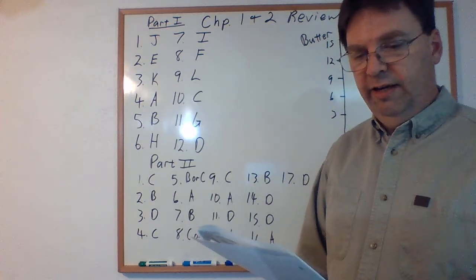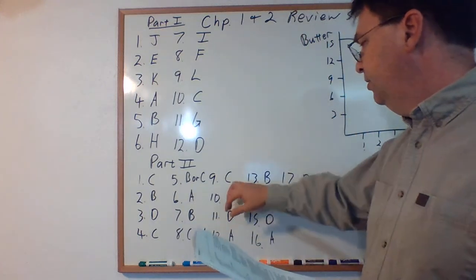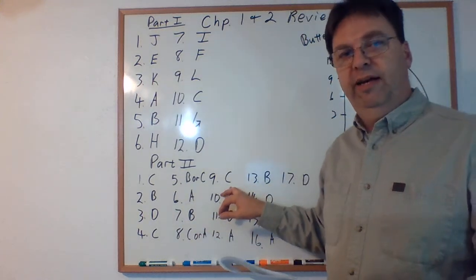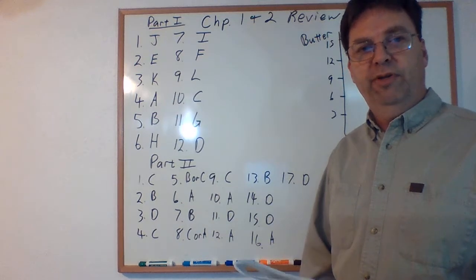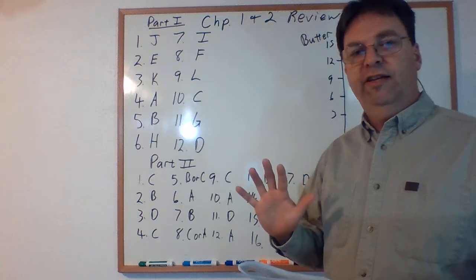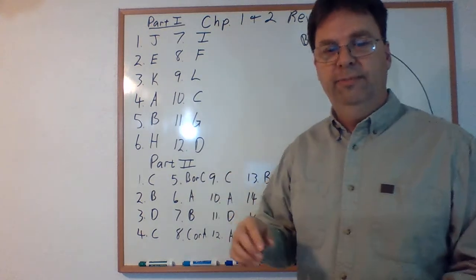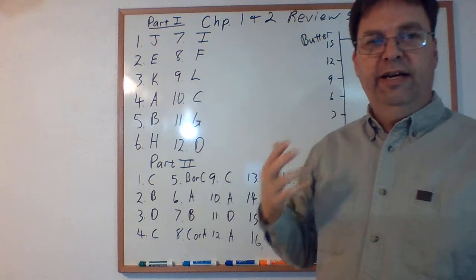Number 9, in a command economy, goods and services are produced by, that should be C, which is an economic plan. You folks are too young to remember the Soviet Union, but they had what are called 5-year plans, and they said in the next 5 years we're going to produce so many tractors and so much wheat and so much grain, and that would be their economic plan.